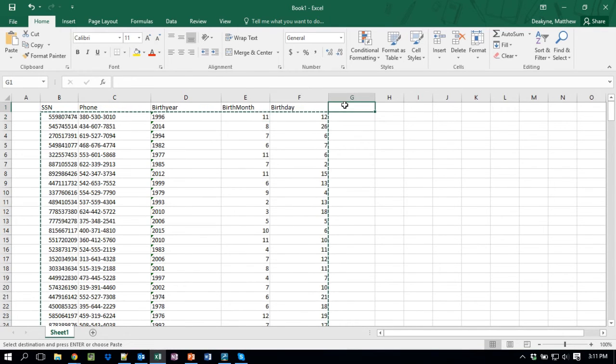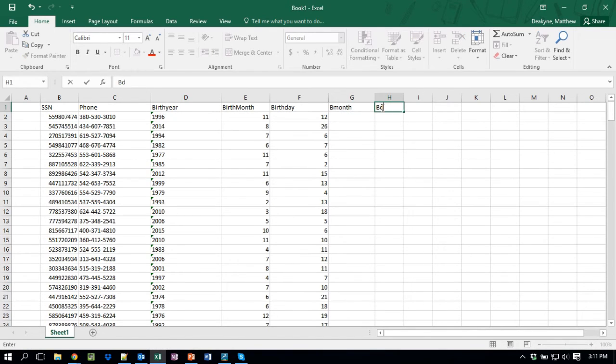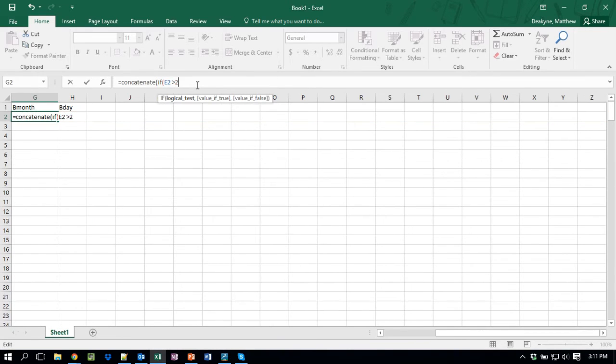Here now we can do a better birth month and a better birthday. The better birth month will be: if it is greater than 9, we add nothing.